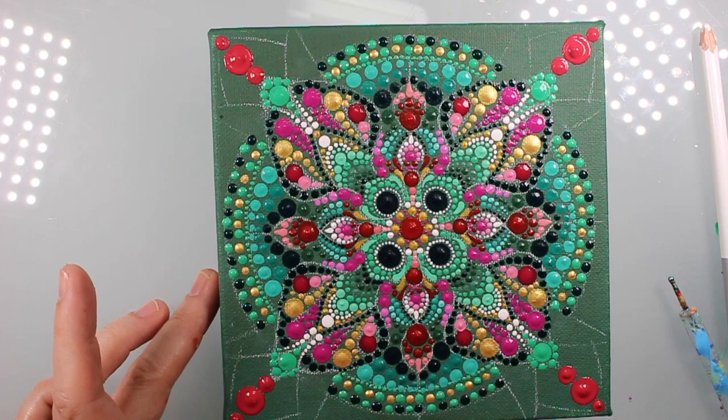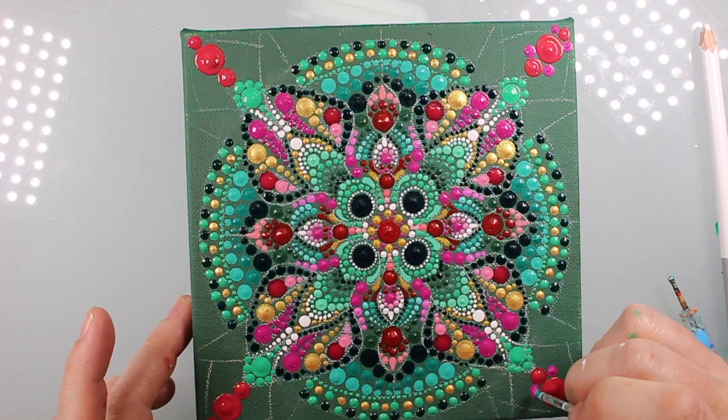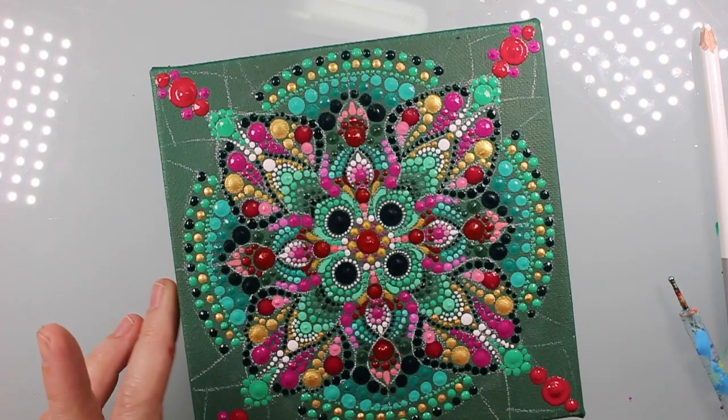Okay, are you guys ready to be shocked? So for this painting, I only used 4 different colors, plus gold and white. So I used magenta, crimson red, emerald green, and phthalo green, but I ended up adding white to get all those different variations on those colors.